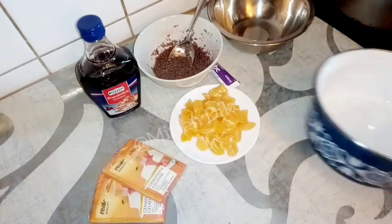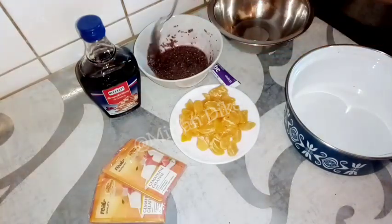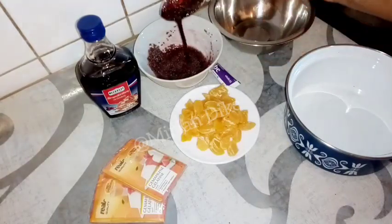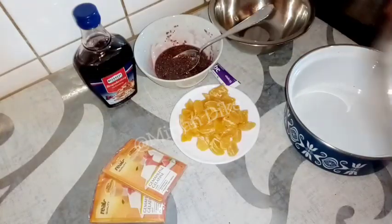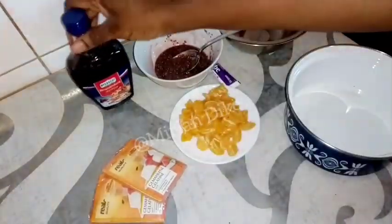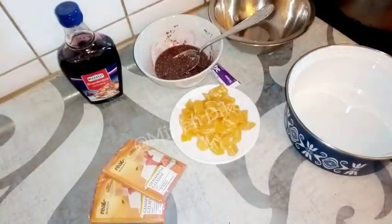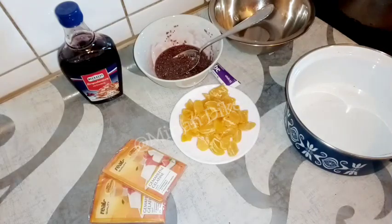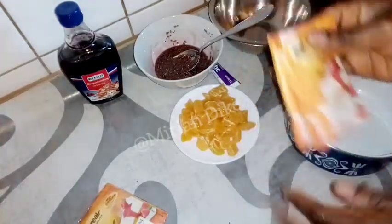So guys, as you can see right now, I'm about to melt the gelatin. That thing you're seeing there is syrup. Yes, look at it there. That is the syrup I used. I put 3 tablespoons of syrup and then put chia seed. Allow it to stay a little bit before using it.